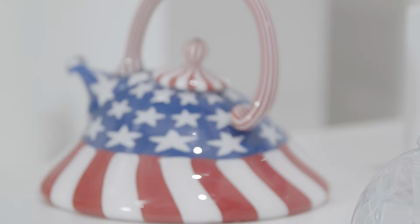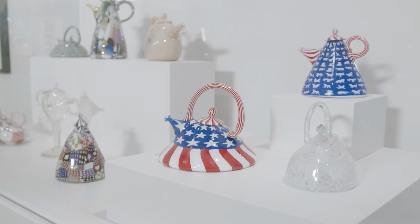The teapots aren't meant to be exactly the flag, though. They're meant to make you think of it. Why do these pieces want us to think of the American flag? And why in conjunction with the teapot?